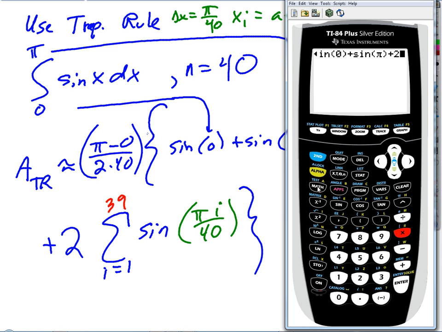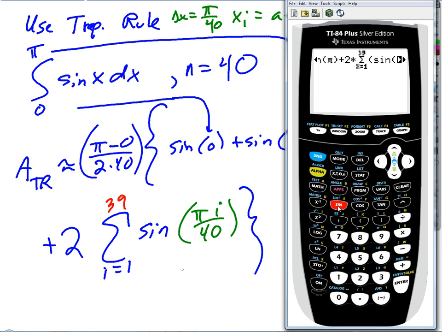I can go, what is it, math? What was it, 0? Math 0. Okay. Math 0, yeah, that gives us, you've got to scroll up. There we go. And we'll just call that x. X goes from 1 to 39, good. And what is the argument of our sigma? What are we adding up? Well, that, right?